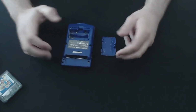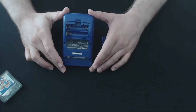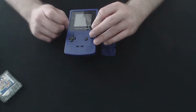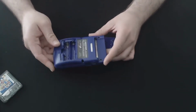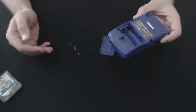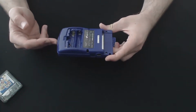But it has a bad case of battery terminal rot due to some leaking batteries. So we're going to take it apart today. I'm not going to do too many modifications other than replacing the glass panel and also look at the capacitor inside to see whether we need to replace that as well. So I'm going to go ahead and get started on it. You can see there's crap falling out of it already. I'm going to start taking it apart and we'll go from there.